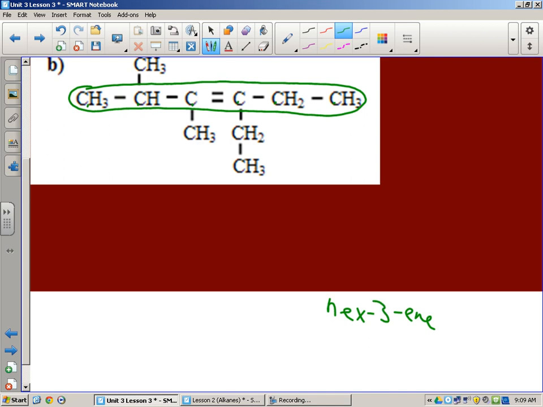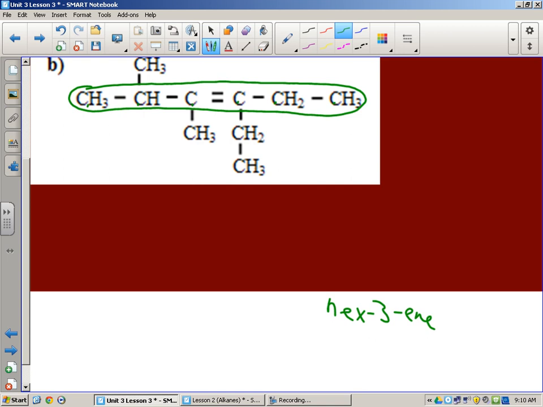Which way should you go now is the question. Well, you know, that's the main thing, right? The double bond is the most important thing. However, after that, if you can use lower numbers for the add-on groups, like in this case here, guys, it's not going to matter if I start at the left or start at the right, right? I'm still going to get hex-3-ene. That's the main thing. That has to be the first priority. But after that, okay, these are the little things that are going to be different for each, you know, that could possibly trip you up here.